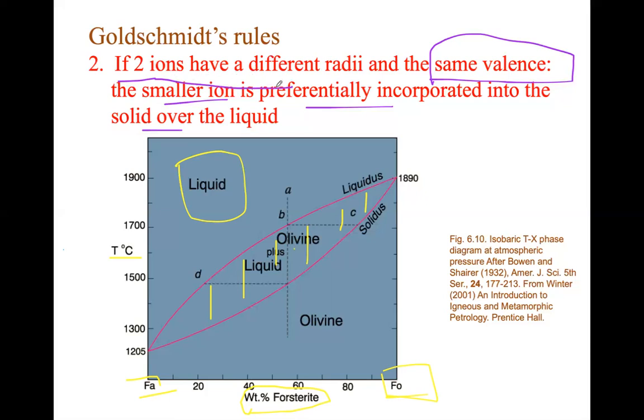So Goldsmith's rule applies for a system like that, right? Not a single phase. Here, the elements can partition into the two phases, because when we change the temperature, elemental behavior changes, right? So the elemental partitioning can change from the liquid when you increase the temperature, for example. That is what you call diffusion, remember, right?